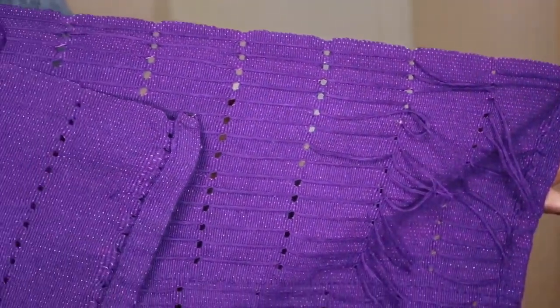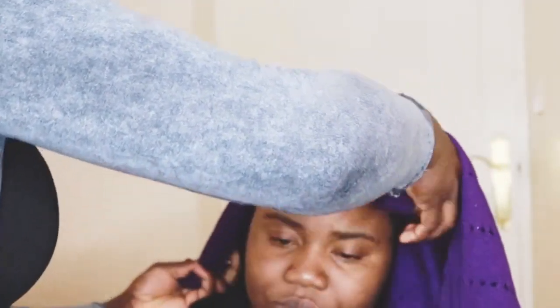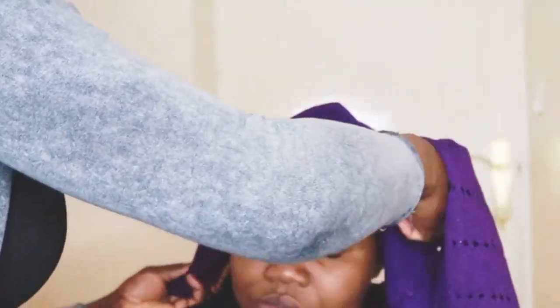And once I've done that, I grab my gele and I start to create my pleats. So I place it on my model's head and I create the pleats on her head. You can always create the pleats outside of the head, so you can do it then place it on.